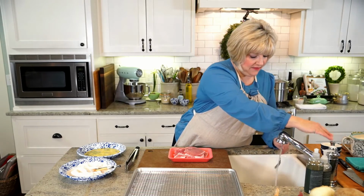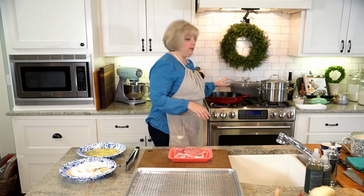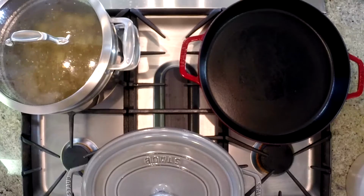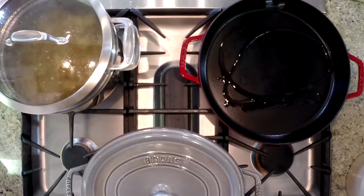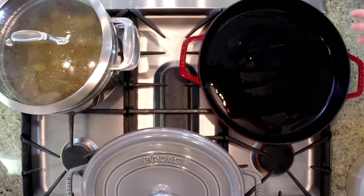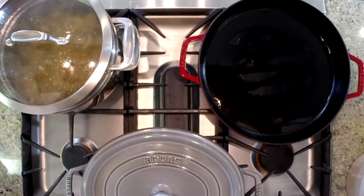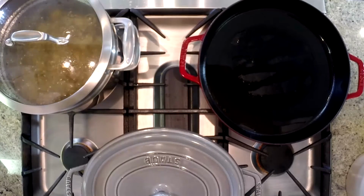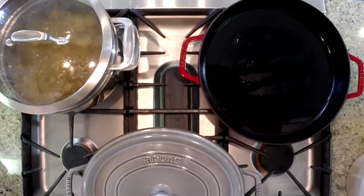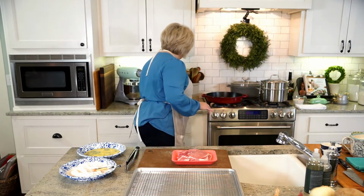Now, I have my skillet. This is my big double-handled fry pan. I use it all the time here. You know, I have my certain pieces that are workhorses, and this is one of them. And I'm going to just swirl it with some oil, and my skillet's already going. I'm just now putting my oil in it, and I want to kind of watch that. I need to see it shimmering just a little bit, smoking just a little tiny bit, and then we'll know that it's ready. And in the meantime, we are going to do our pork chops.